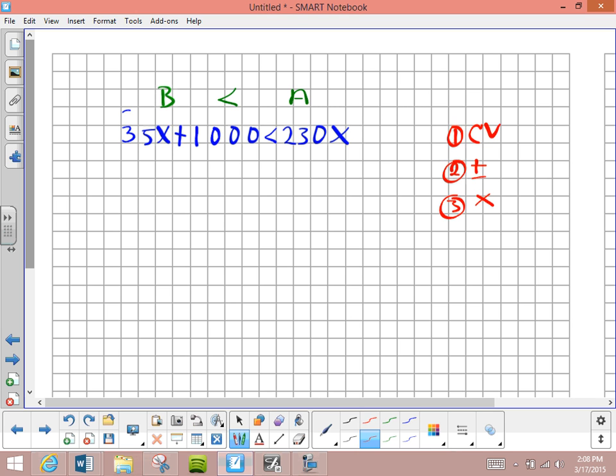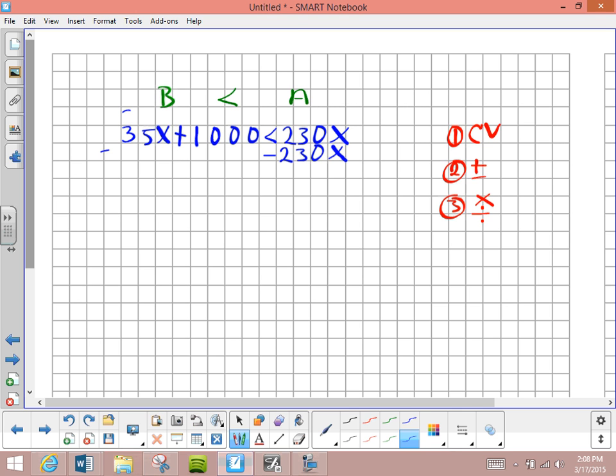So let's start with the first one, which, what does that mean? Not convert, combine variables, right? That means the variables are the ones with the x's, right? With the letters. So we want to keep all the variables on the left. So we're going to subtract from here. I know some of you may have subtracted from the other side. That's okay too. But I want to maintain my x's on the left side because I want to know what the value of x is, right? You don't say 20 equals x. You usually say x equals 20, right?